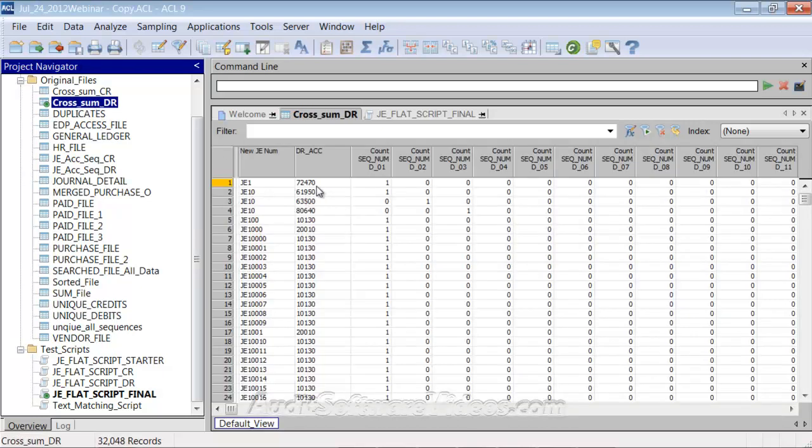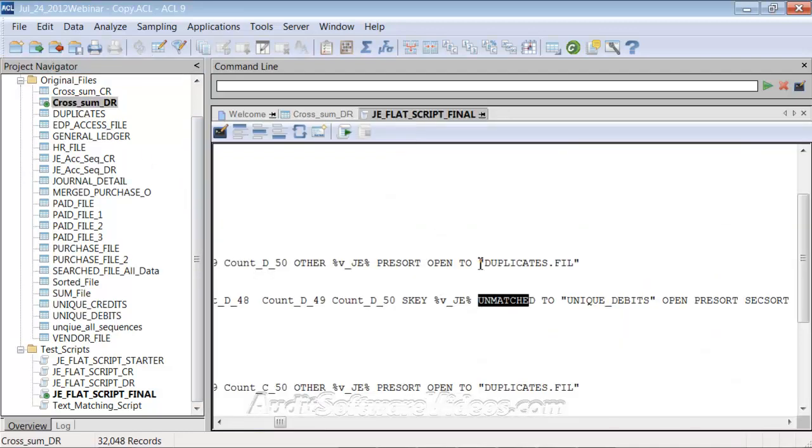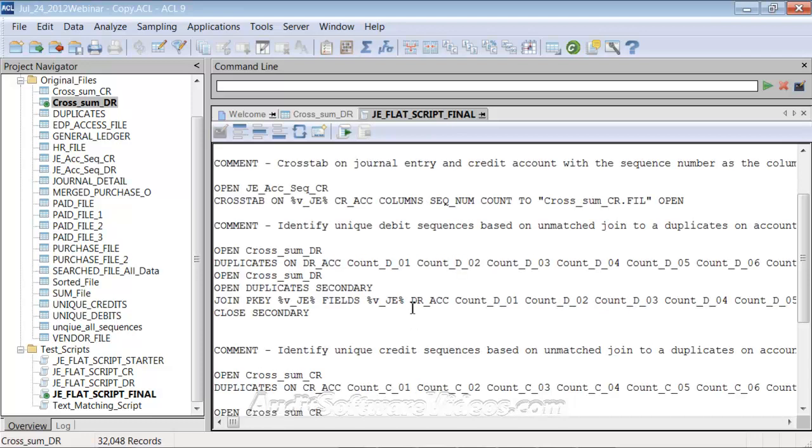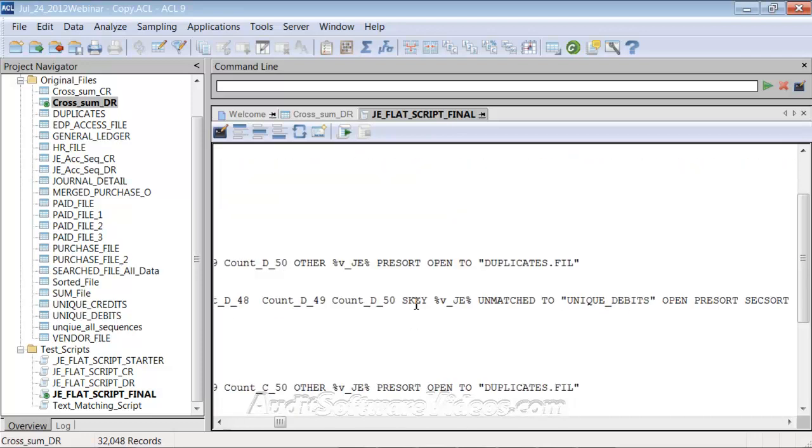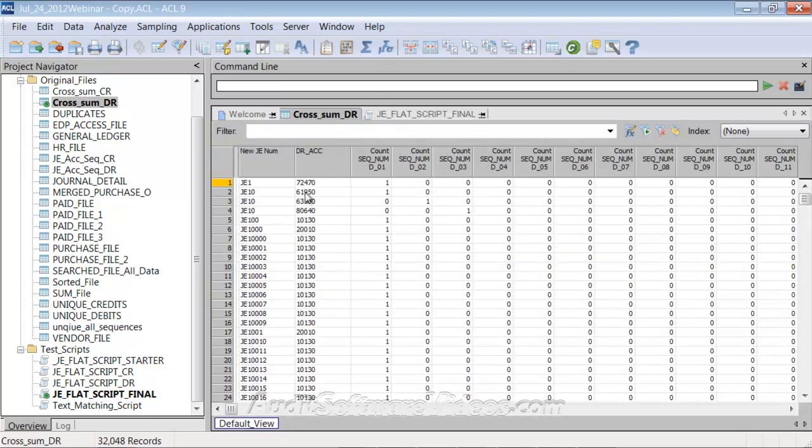And then if I join this cross-sum debits to the duplicates file in an unmatched fashion, mind you, it's going to show me the unique debits. So the ones that I have debit accounts that never showed up in the first sequence. And then I do the same thing for my credit accounts.